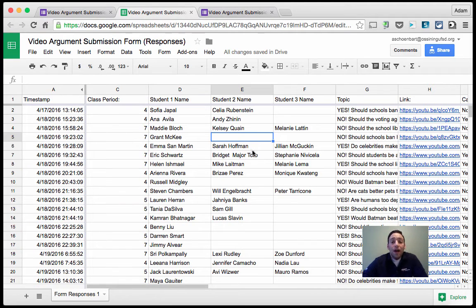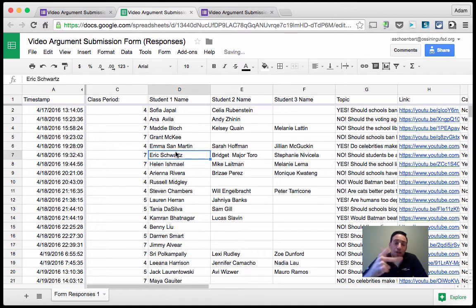Ta-da! Now you can hide whatever data you don't want to see at that moment, whether it's something temporary or something permanent. Now you're looking around and you're like, oh, I can't see the words here. How do you make things fit? Well, here's step 3. Step 3, make things fit the space you have.